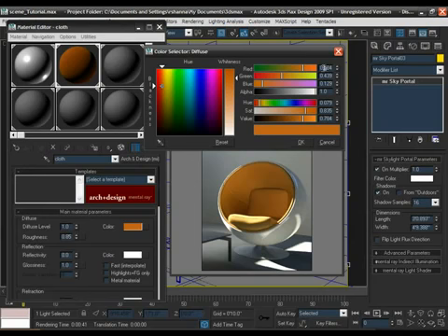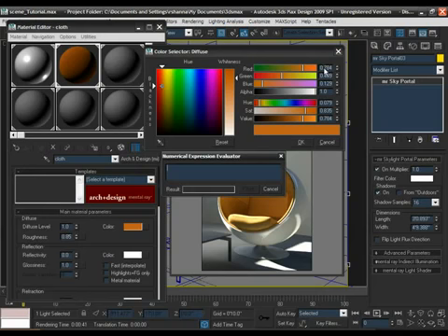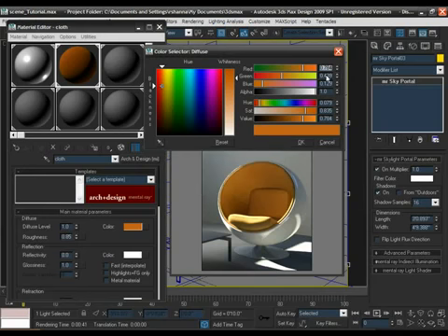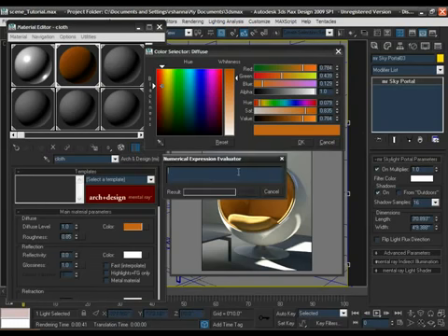One easy way to do that is to make sure you have your window where the numbers are selected and hit Control N on your keyboard, which opens the numerical expression evaluator. It's essentially a calculator. I'm going to copy this value with Control C, then Control N, and paste it in.